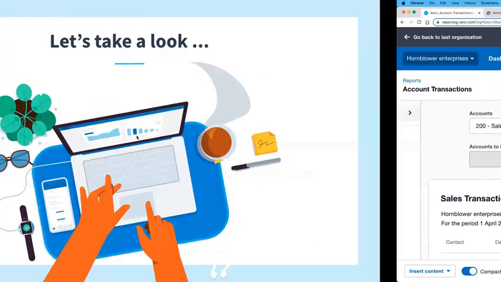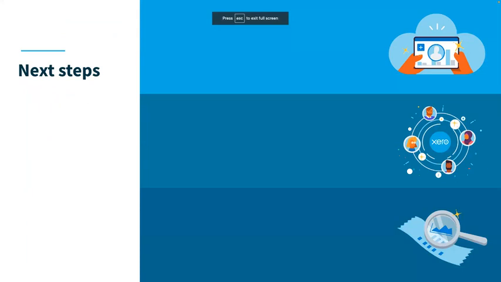So then, heading back over to our slides, what are some of the next steps for you? Well, as you know, in July 2023, we are retiring our old reports. So make sure you get that date in the diary if you are using any of our old reports. They are showing and surfacing up to you in Xero that they are being retired on that report summary screen. So try and migrate over to those new reports as soon as you can. There's so much more flexibility in them, and it just takes some getting used to. You know, no one likes change, but I promise you it is positive change, and it's change for the better.